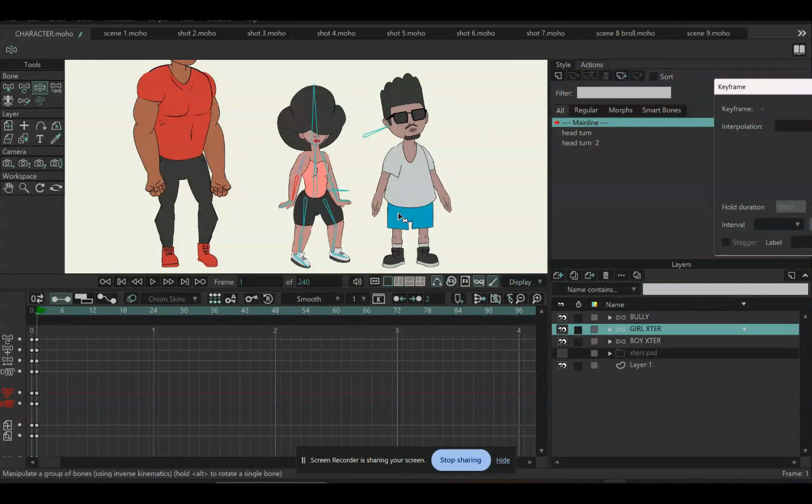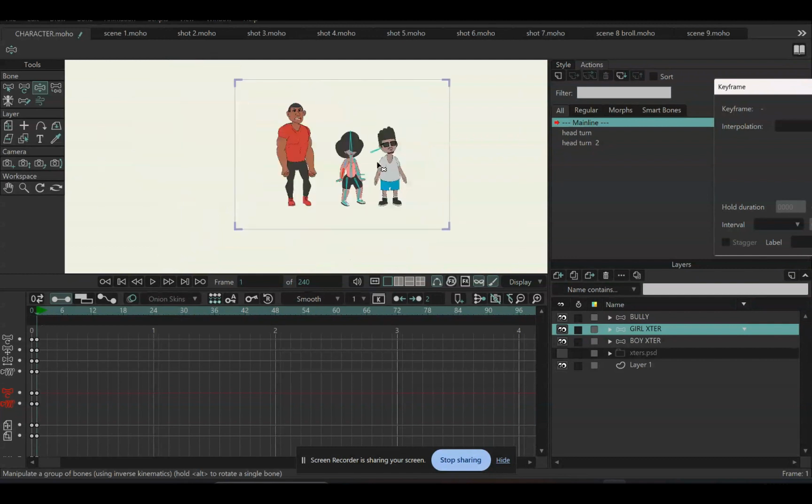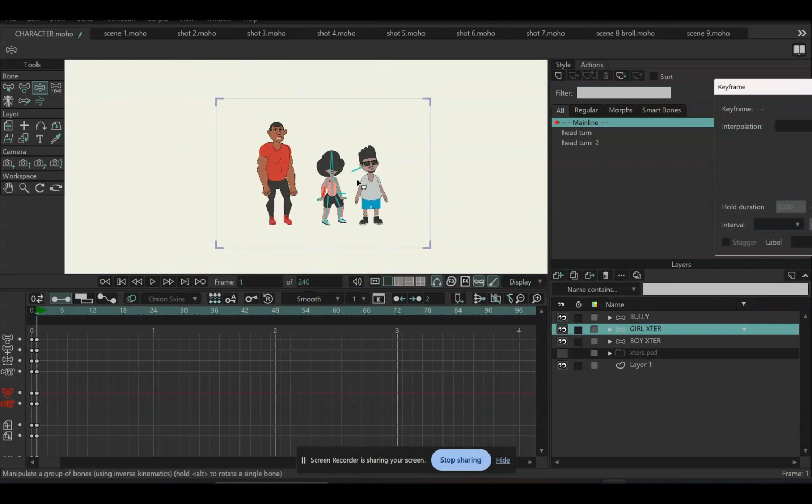I'll be showing you what I did for the animation, shot by shot or scene by scene, to make you understand my thought process and why I chose to do those things, and how it's a much easier way for you to create your animation whenever you need to. And lastly, I will drop this again: animation is about telling stories. It doesn't really matter the kind of character you have, as long as you're able to use it to tell the story you want. That is what is most important. As you grow, you can make your animation much more exceptional to watch, but make sure you put story first, basically.